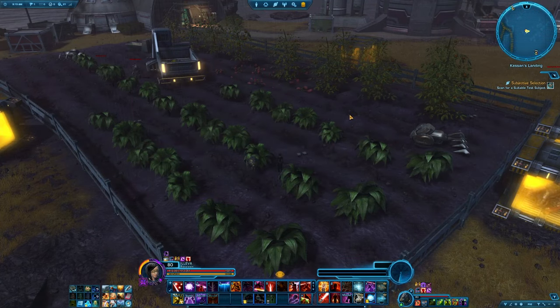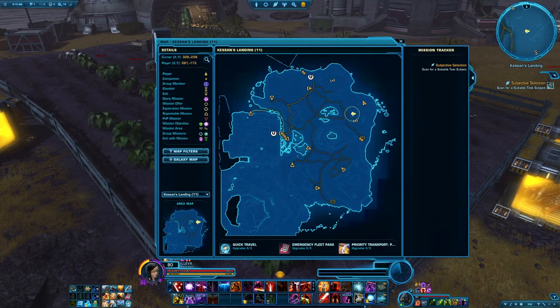So the next part here is the peculiar one. You need to scan for suitable test subjects. You need to do that outside of Audit Point, which will be at these two locations near the world boss and then in the south of that.